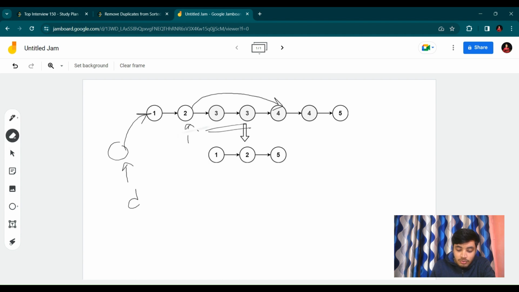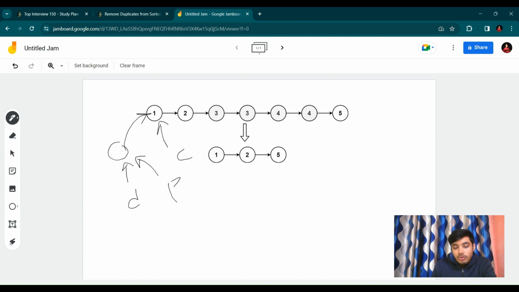So what we can do is start with two pointers. The first pointer is pointing to our dummy node, which is going to be our previous pointer, and the next pointer is going to be current, which is pointing at your head. So these are the two pointers, and we are going to play with these two pointers. Now let's go through the linked list and try to remove those nodes.